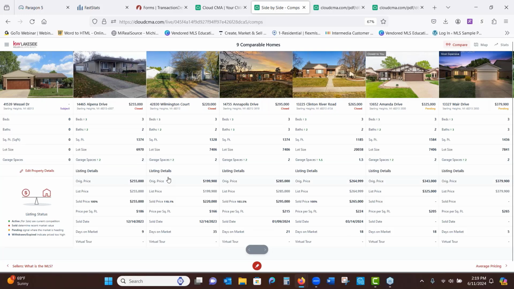The comp section is what we've always wanted it to do, right? It very quickly highlights if there's an additional bathroom or an additional bedroom, and it uses the subject property to base that off of. So I can quickly see there's 3 bedrooms, there's 2 bathrooms, the one that's closest, the one that's most expensive.